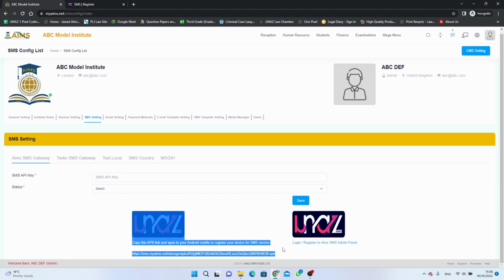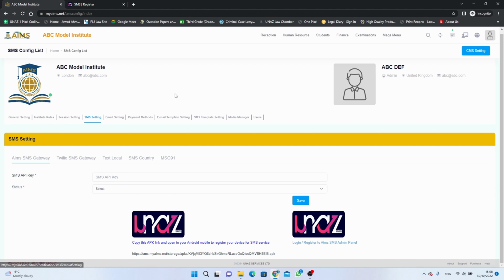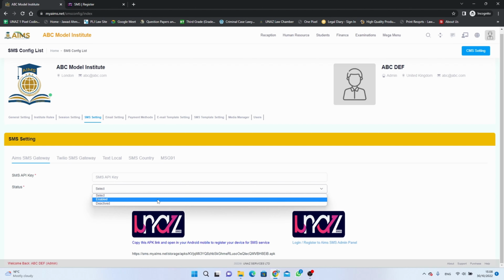and open it in your mobile to download the SMS mobile app, which will add your device to the admin panel. From this admin panel, you will need to copy your SMS API key, paste that here and select enabled.